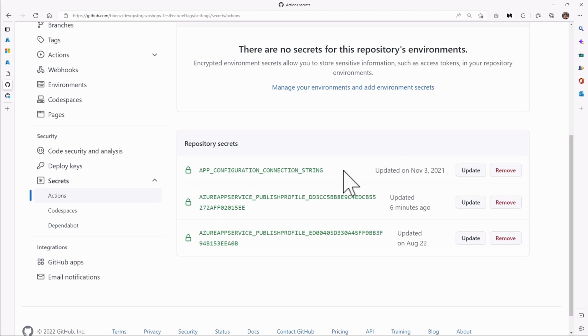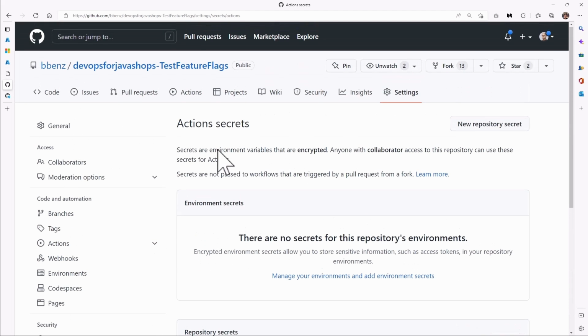It's hidden and it's only in my clone of this. If you clone this, you won't have these secrets available to you. You have to create your own. The deployment process we had for the web app creates this token that we use to secure the connection between the GitHub repo and the web app, which should be obvious why that's desirable. So those two secrets are in this repo, and they won't be in any other clone or fork of this repo.